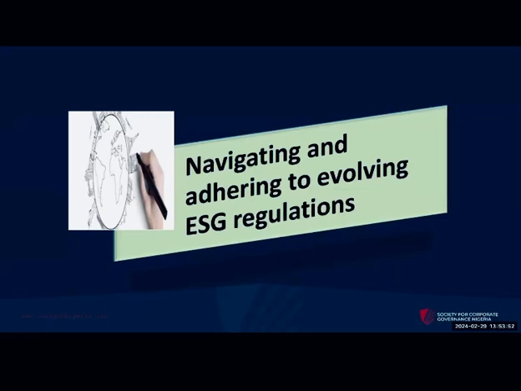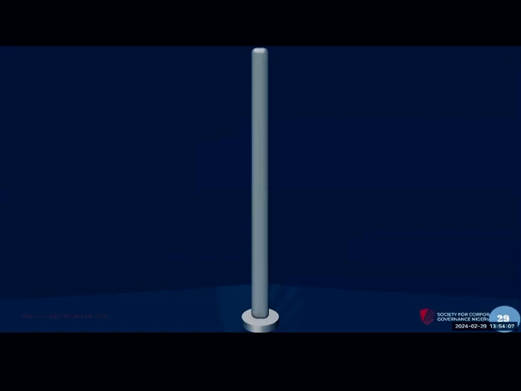So now, having said all of that, you may be wondering, so how do we navigate? You said so much about these policies. How do we make progress? What do we need to do? All these evolving regulations, how do we even navigate? What kind of structures do we need to put in place?